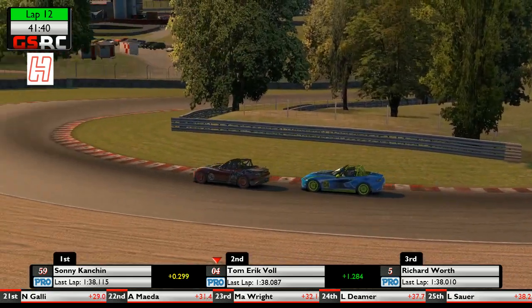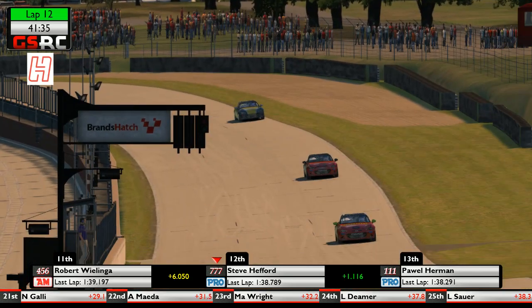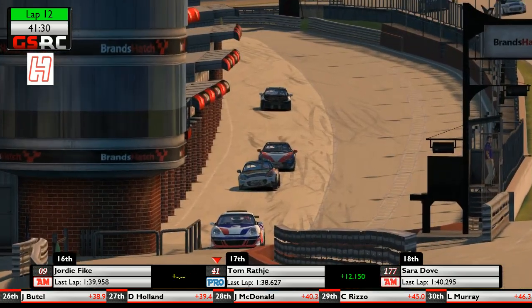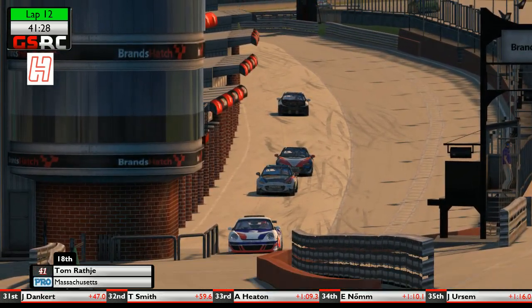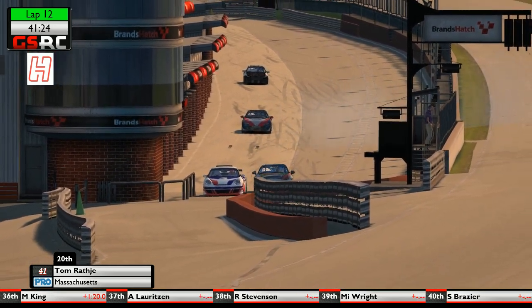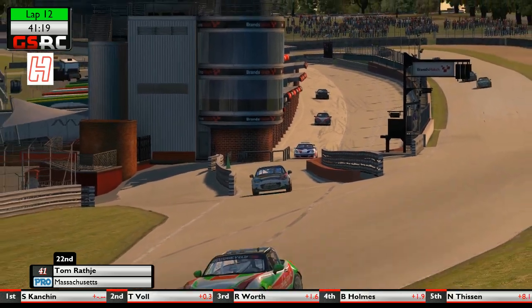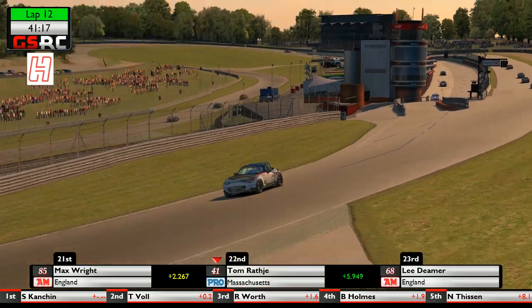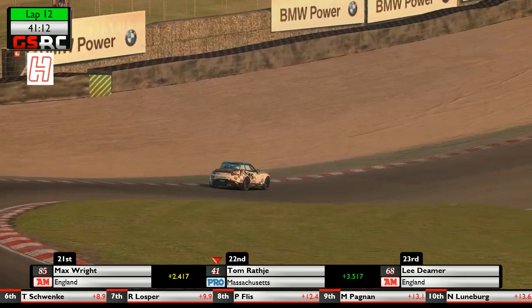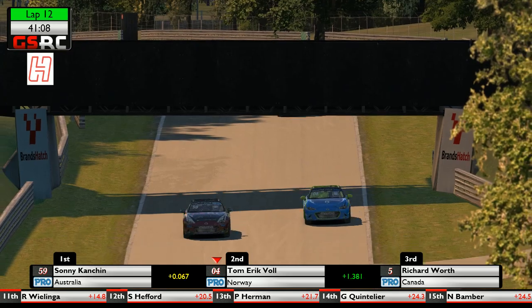But right now, as things stand, Bay State Hammer, Ratji, looking at himself right now. He's had a big issue, has said Bay State Hammer. He's down on the lane, I do believe. No, I think this is a scheduled pit stop. He's the first of the front runners to actually bite. So he's come in. He was racing back there. Schwenke and Losper had just caught him, so I think he wanted to get out of that mix. He'll come out, have to deal with some traffic. Well, actually, he comes out with a pretty clear track in front of him, so we can watch some hot laps. We'll see how that plays out in relationship to Schwenke and Losper when it's all said and done.